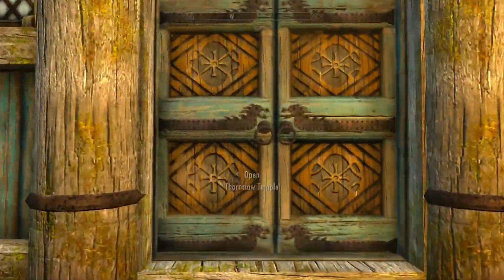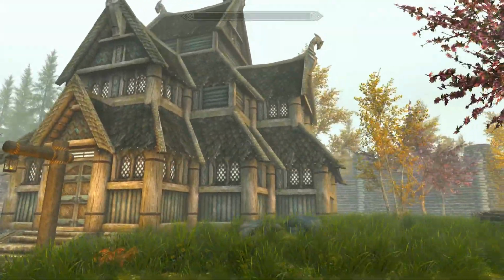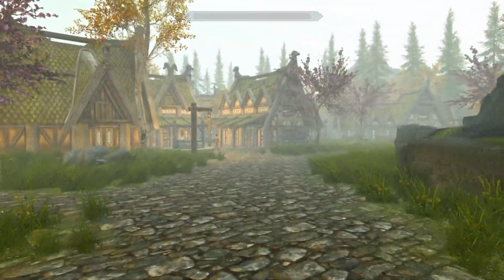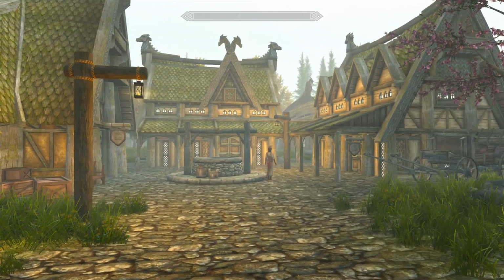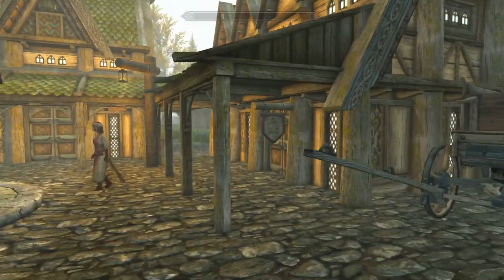What's this? Thornclaw Temple. Ugh, church. I mean, great design and great placement and everything, but I'm not really a God-fearing man. I don't want to go to church right now. Oh, whoa, a nice, cool town area with a well in the middle. I'm guessing those have got to be shops. Yep, those are all shops.